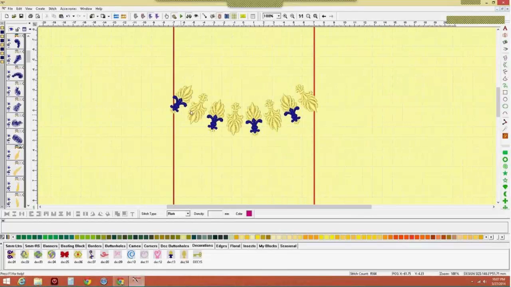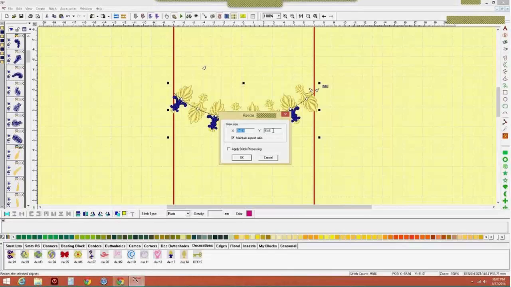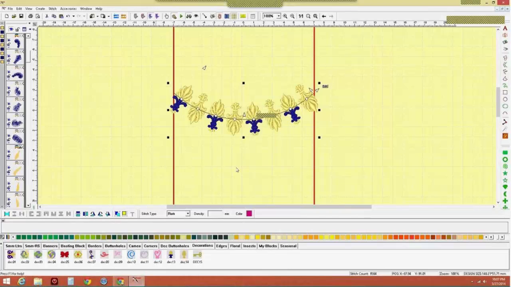If it says 25 centimeters, then you know it's 250 millimeters. Just click on this, come in here and resize, and X across is 250. And if you know that it's 100 millimeters deep, you can change that and adjust it.